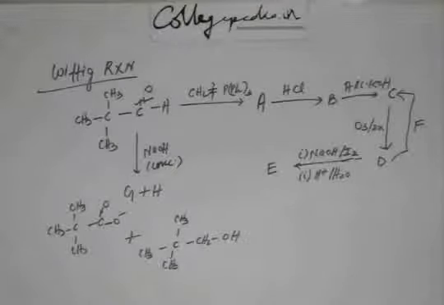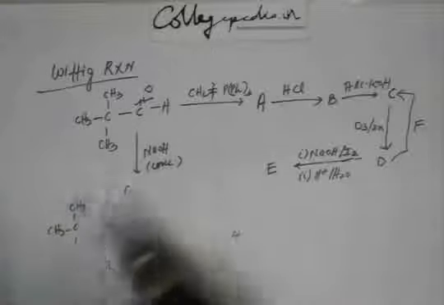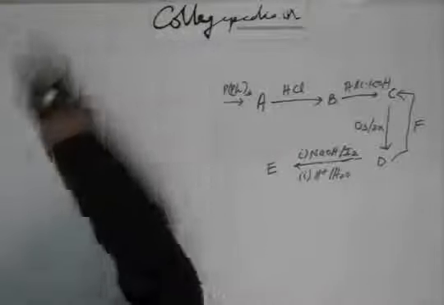Fine. The mechanism we have seen in great length when we studied Cannizzaro reaction. I hope you practice that. So I hope there will be no problem for you to identify that these will be the products of this reaction. So this conversion problem is done. Fine. Fine. So Wittig reaction is done.